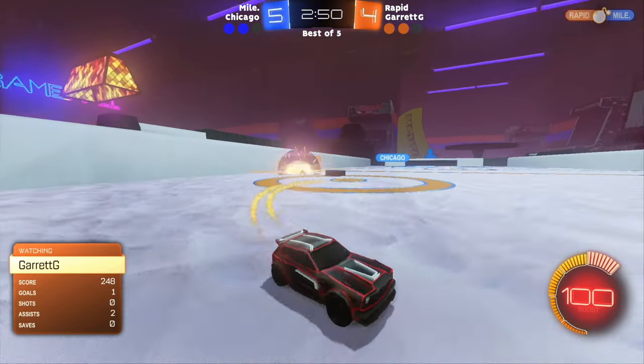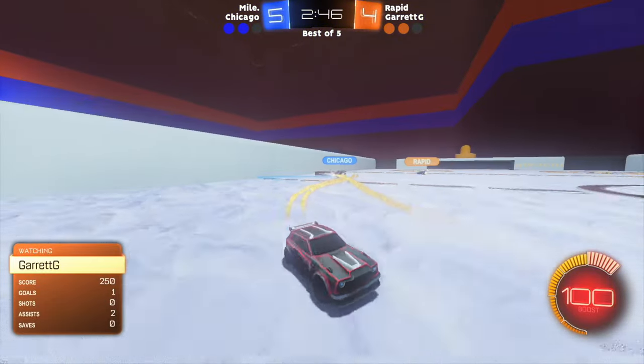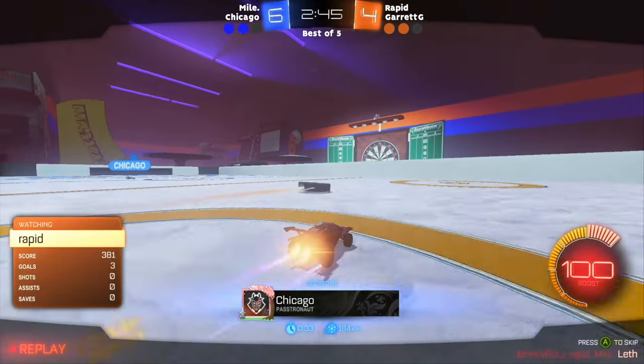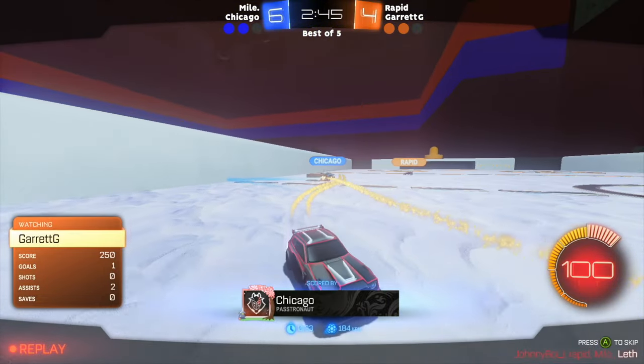There he is again. Perfect positioning from Garrett, and he's even kept the possession. Oh, let go a little bit there. Oh, and the double from Chicago. Immediate punish. So, Garrett, you had the right idea. You wanted to keep the possession, but that touch was just way too heavy. Yeah, and it's not hard to get a heavy touch in here, too.